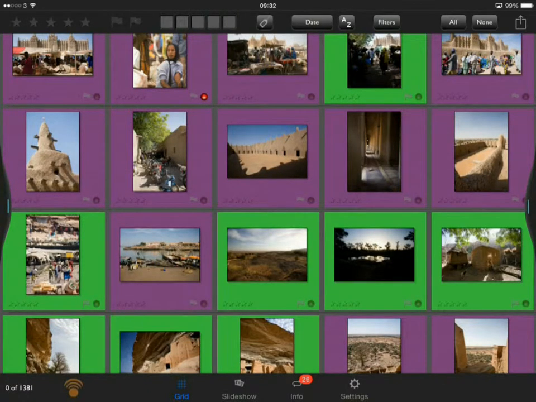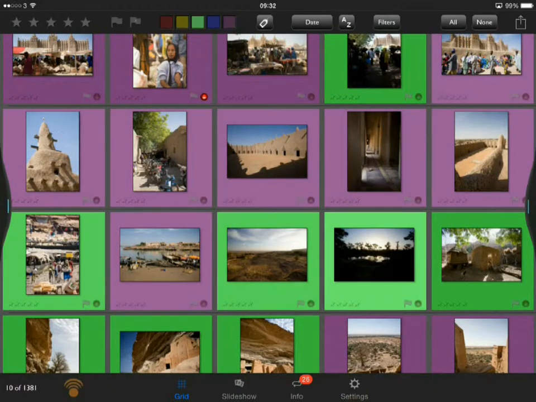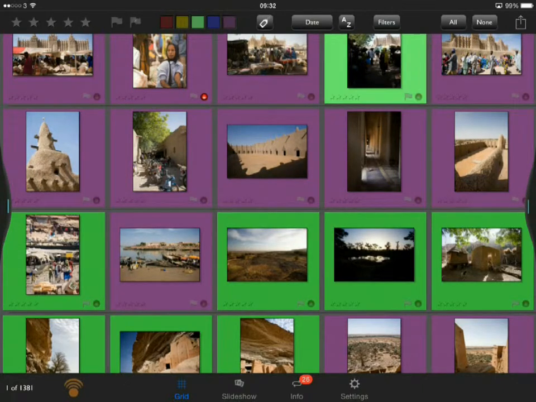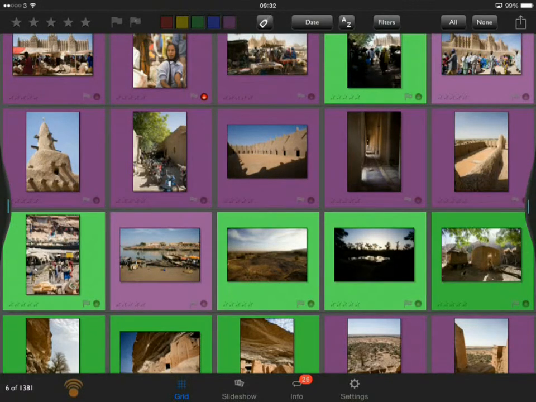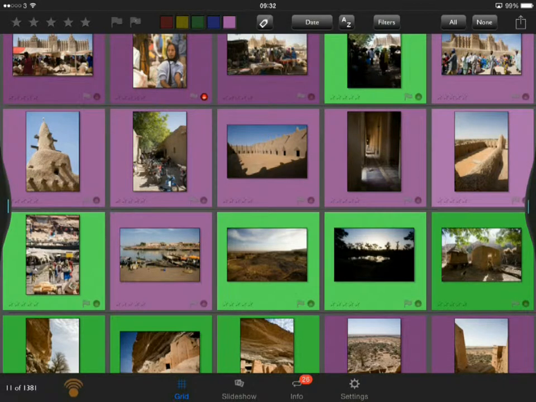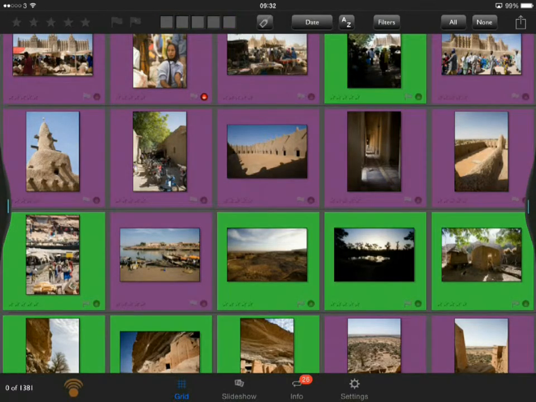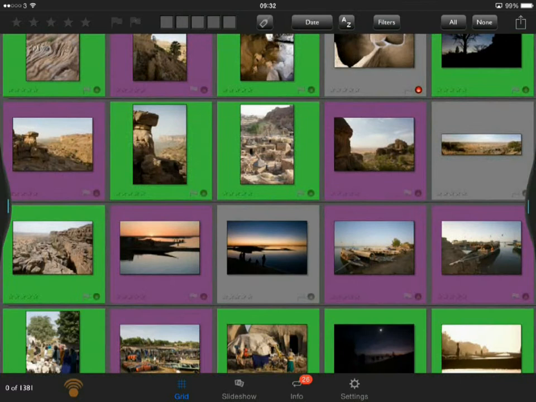What you can do is hold on one photo and tap on another one. So I'm going to hold on the one at the top right of the page and tap somewhere a little further down, and you can see that it's selected everything in the middle. And done that again. I'm going to switch off the middle row by doing the same thing. I'm going to hold on the leftmost and tap on the rightmost. That's switched off, the rest is switched on, so it's an extended selection tool. And that, to me, is just so much easier than scrolling through page after page going tap tap tap tap tap. That just wears so thin.